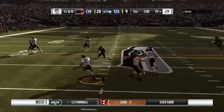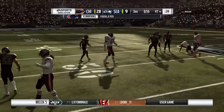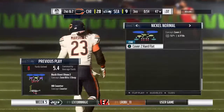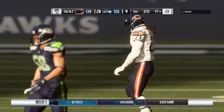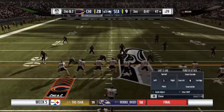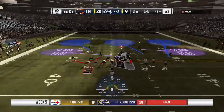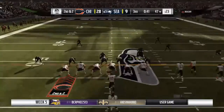Here's a carry now for Keith Marshall. And he'll get this up past the 45 to the 47. 8 yards on the pickup, and now they'll have some options on second and short. They're trying to show you they can run the ball and protect this lead. Give it to the backs, play a little bit of keep away, don't you think? And that's probably a good philosophy at this point, going to make that defense stand up and stop them.